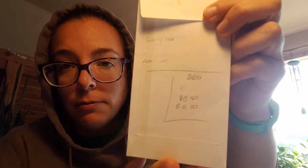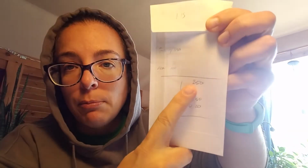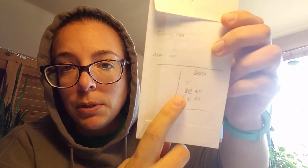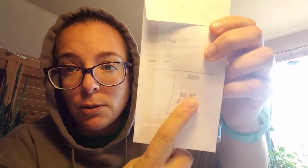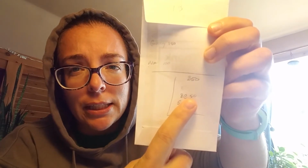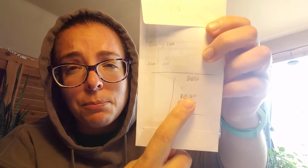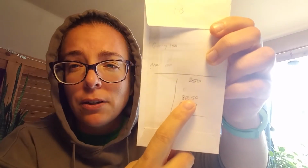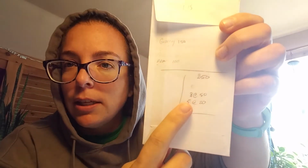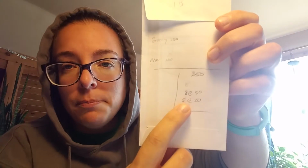So what I do is I also take an envelope with me, and I write down how much money it is, $250. I also write down how I want the breakout to be, so 3 50s, that's for my groceries. I give myself $50 per week, plus a little bit extra in case I need it. At the end of the month, if I have a lot of extra, I put that towards my gardening fund, because my garden will feed me. That's if I get it planted ever. And 5 20s. The 20s I use for my allowance.